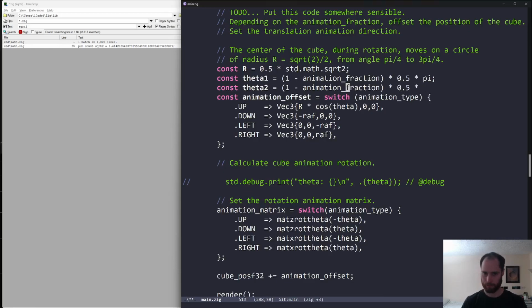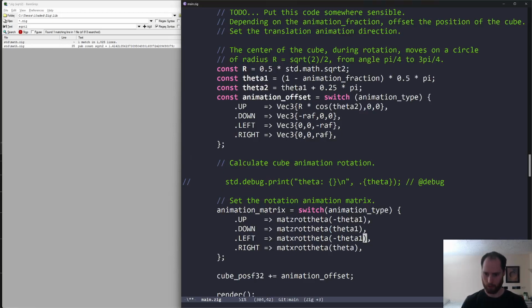So it's still just theta 1, but now modified by adding 0.25 times pi. Okay, and then theta 2 is what we want to use here, and then theta 1 is what we want to use in this matrix down here.